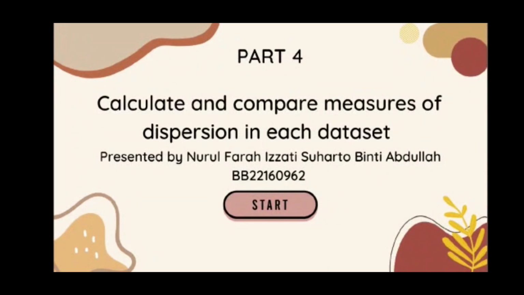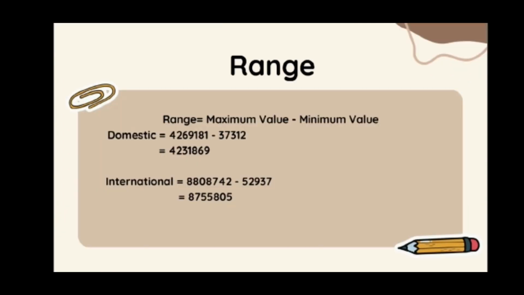Hi and Assalamualaikum, my name is Nurul Farah Izzati Suharto binti Abdullah. Today I would like to present my topic, which is Part 4, calculate and compare measures of dispersion in each dataset. First of all, to find the range, we need to know the formula of the range. The range gives us the variation between the largest and the smallest value. That's exactly how we compute it.